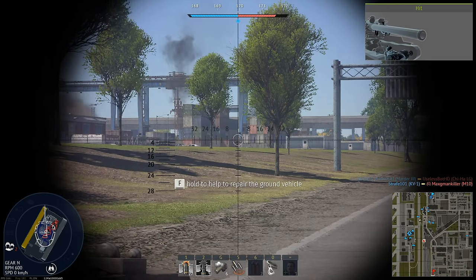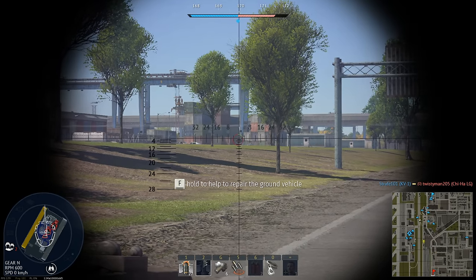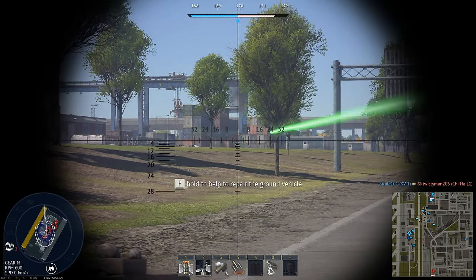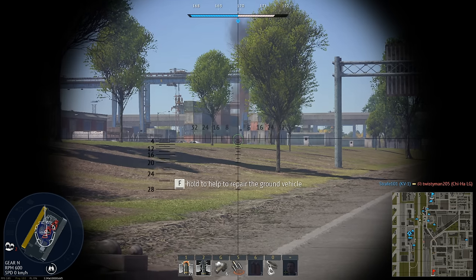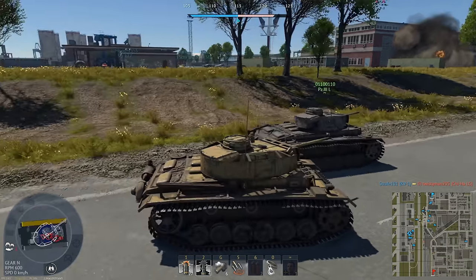Okay, Chi-Ha long guns there. We drop arty on him. No, Chi-Ha's gone. No, there's another one right here. Okay, another one. All right, arty's on the way. Oh, he died. Okay, yeah, he's there right now. Okay, I'm repairing you. Oh, plane's coming.